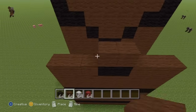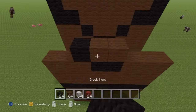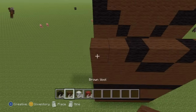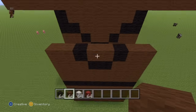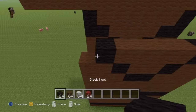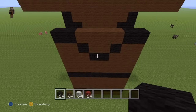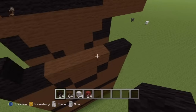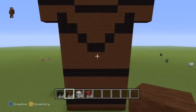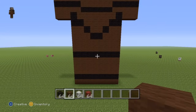For the next row, do two brown wool in the two center spots of the row, do a single black either side of your brown, and then fill the entire rest of your row in with brown wool. For the next row, fill the four center spots in with brown wool and then fill the entire rest of your row in with black. For the final row of the back of the legs, place a single black wool on the ends of the row and then fill the entire center in with brown wool — just a direct copy of the front of the legs.